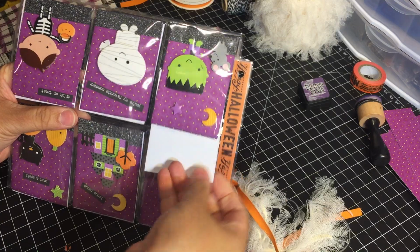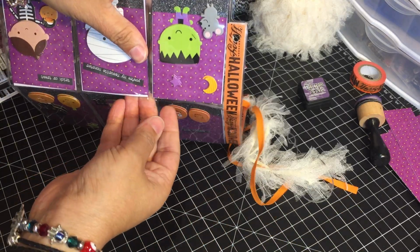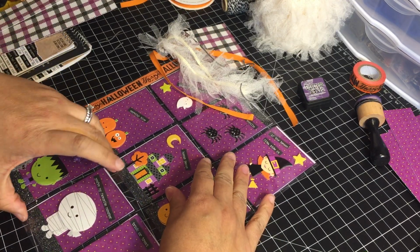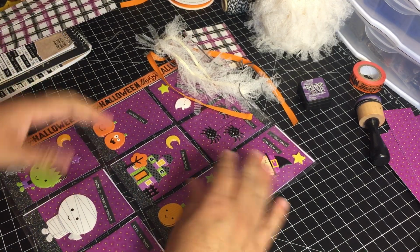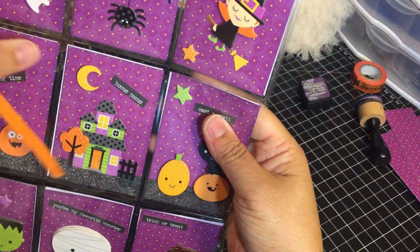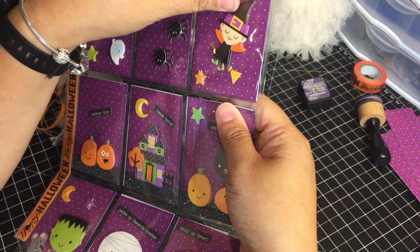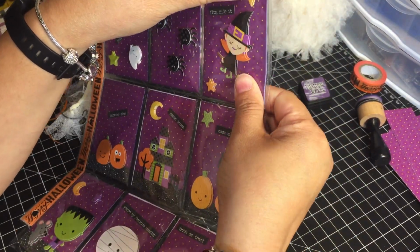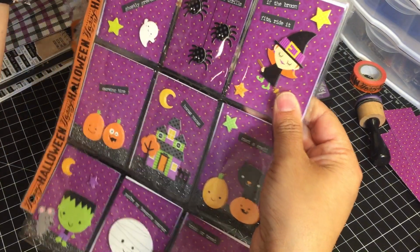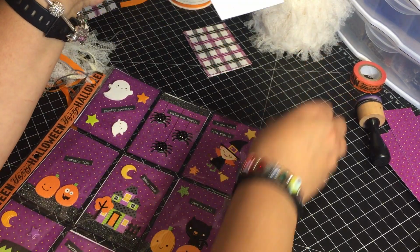Okay. And there you have it. So I think what I'm going to have to do maybe is go through this. You see how you can see some of the white? I might have to, and I won't do that now, but what I think I'm going to do is go in and ink the back side of the card as well with the Distress ink. So let me show you what I mean.